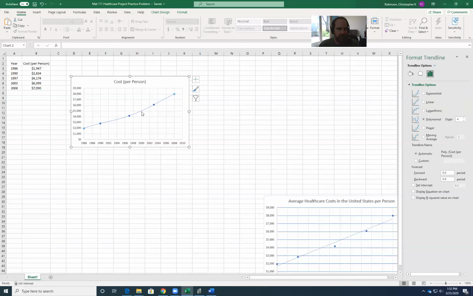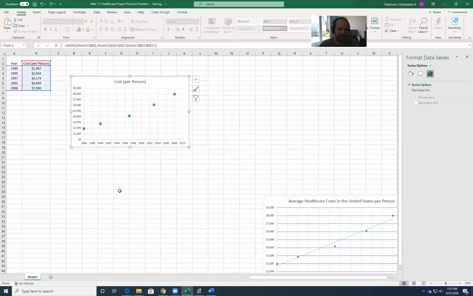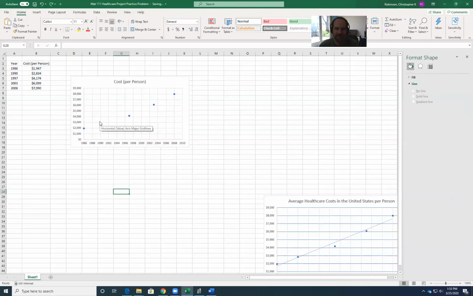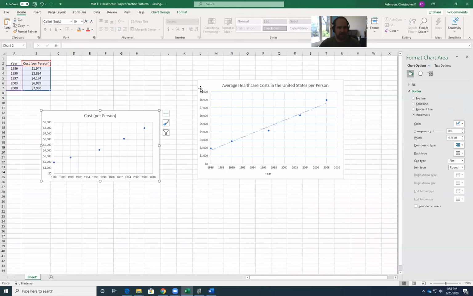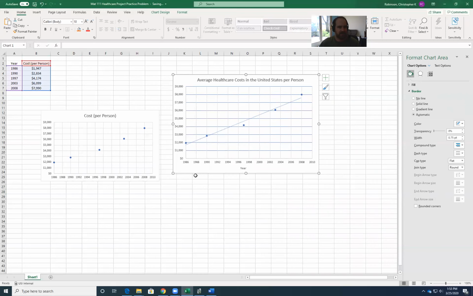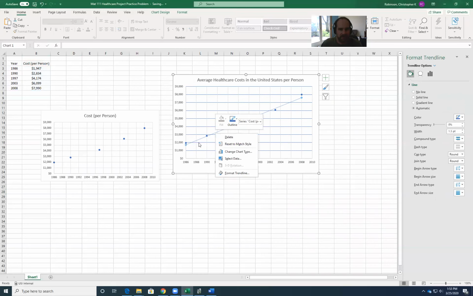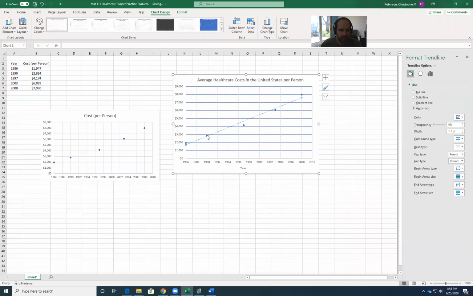So let me see here. If you want to get rid of something, hey, what can you do? Undo things? You should be able to right click on it as well and delete the trend line, but sometimes it's just a little bit easier to undo what you've already done. So let's see here. I had tinkered with a graph earlier. This one's matching up just fine. Hey, I said I would take off the trend line. Let me take off that. Well, let me click on it.